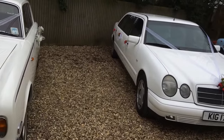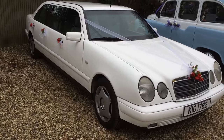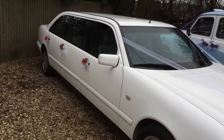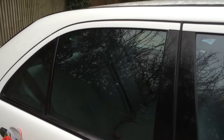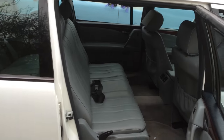Next to this we have a Mercedes six-door limousine. It was owned by the Dubai Royal Family. This car is superb for moving bridesmaids and lots of guests. With its six doors and spacious room inside, or it can be used as a wedding car as a seat can be turned over in the middle to give extra legroom.